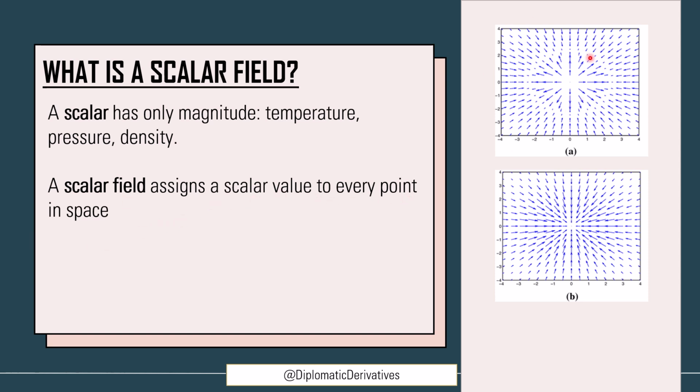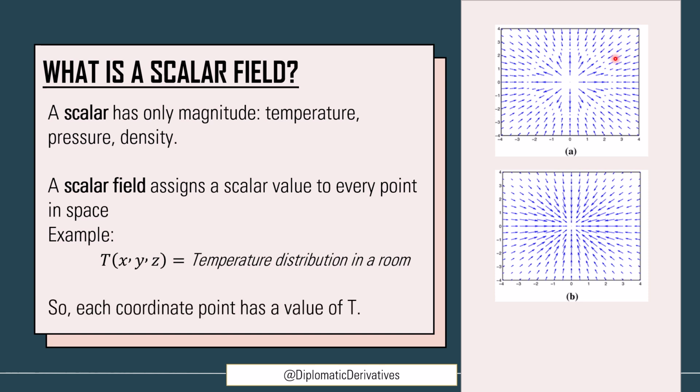So if you look at this space over here, and if you talk about temperature, let's suppose, at every point of that space, somewhere here you have a certain temperature, here you have a certain temperature, here something else, and so on, right? And it depends upon the distribution. So it depends if the temperature is rising, if the temperature is decreasing, and at this particular point, the temperature is according to the coordinate system x, y, and z. So that is the position, right? So here you have another xyz, here you have another xyz, right? So that's basically a scalar field where a temperature is basically distributed inside a particular space, okay?